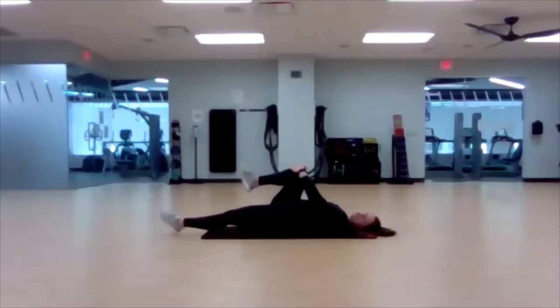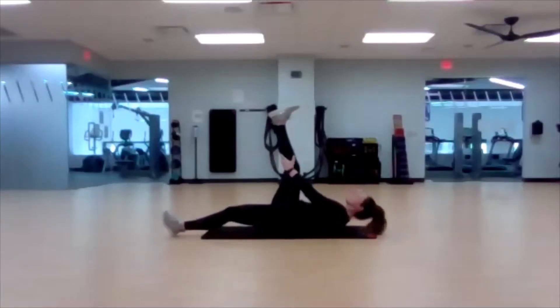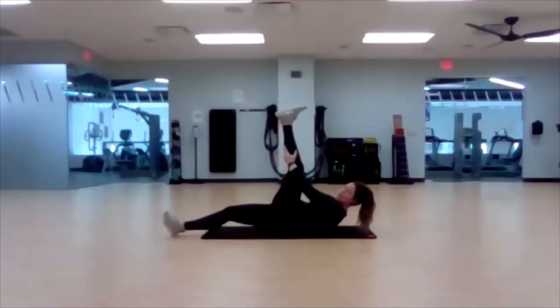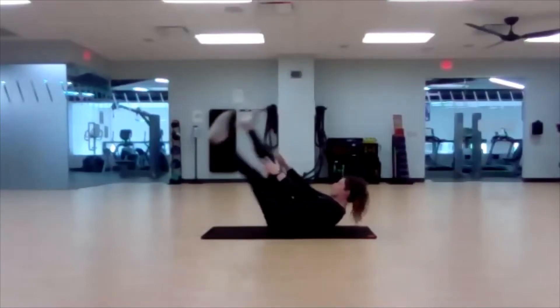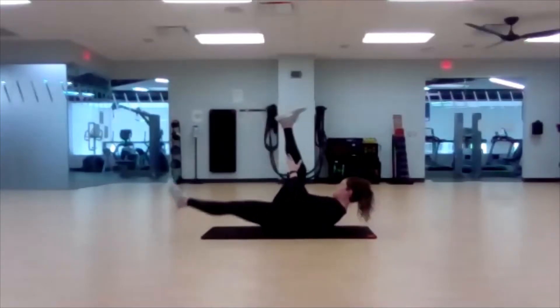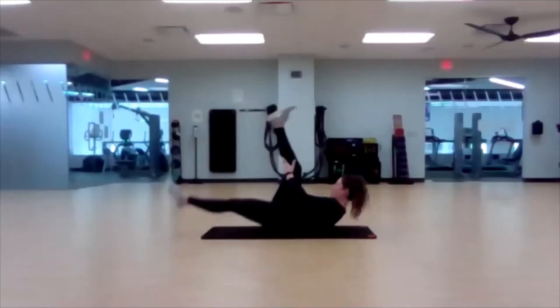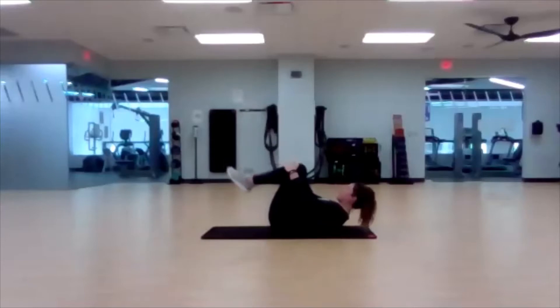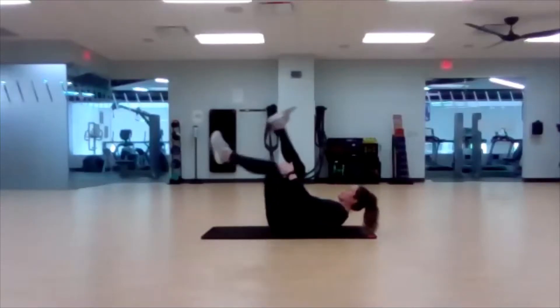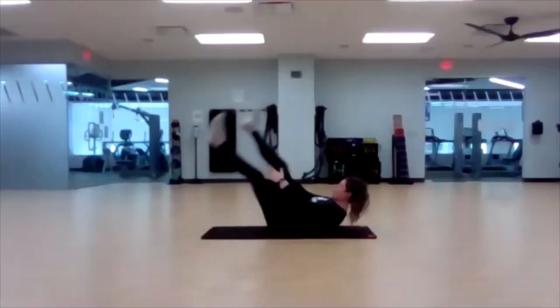We are going to turn this now into a straight leg stretch. If you want to bring your head and neck up off the ground, you can — otherwise keep it down. Pulling the back of the hamstring or the back of your calf, whatever works. Also quick. Keep those legs straight, not bent. If you need a break, pull those knees in real quick and then go back to it because this is working our core, so you might feel that core engaged.